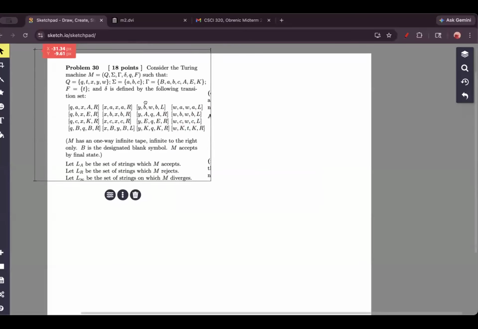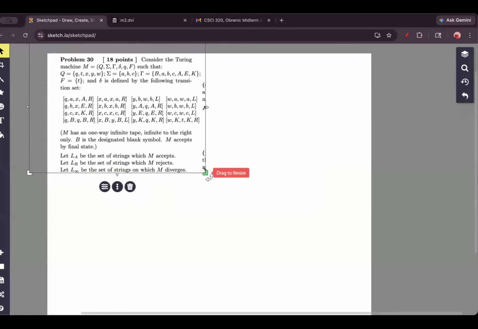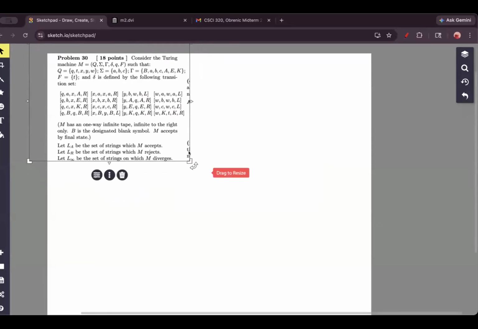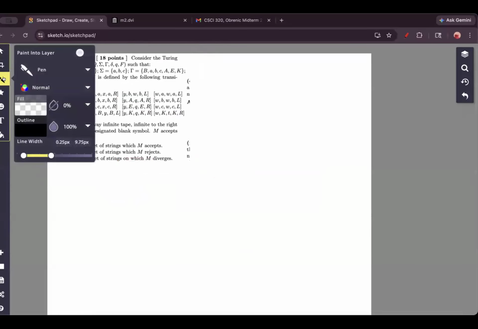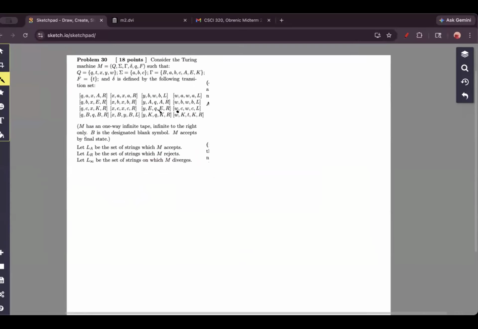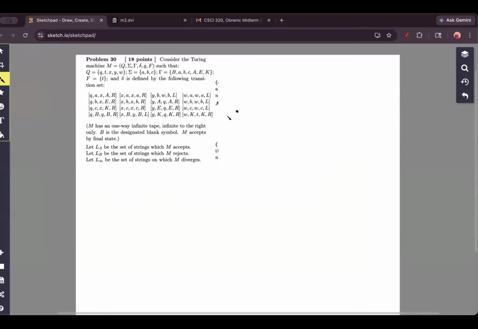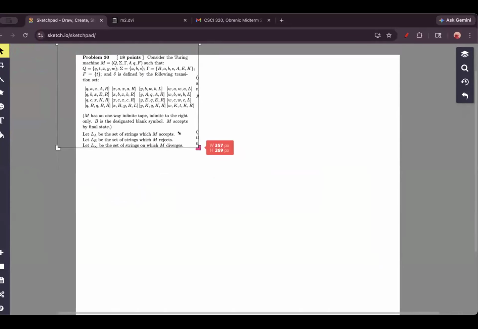This one has more states than the previous one, but I think it's going to be a lot simpler because there's no jumping back to the previous state. It's more direct, where you just keep on changing states. But it is a little bit more confusing at the part with the uppercase letters, though it shouldn't be that much, to be honest. Let me make it a little bit smaller.